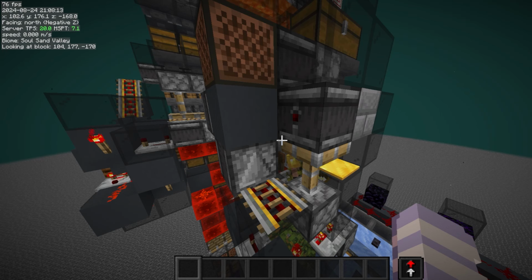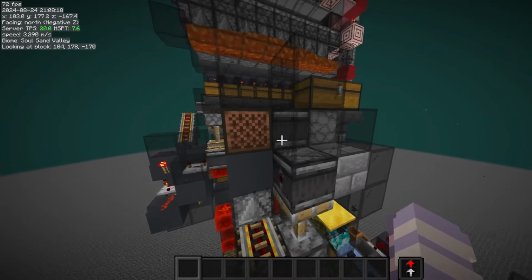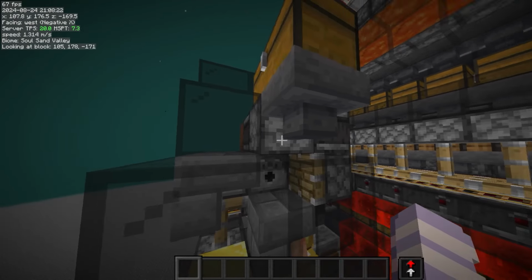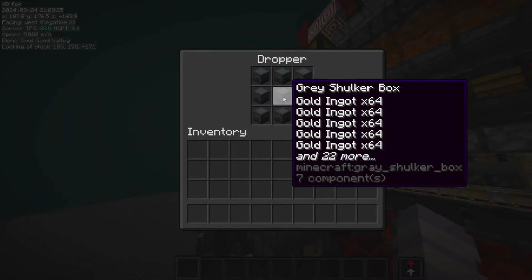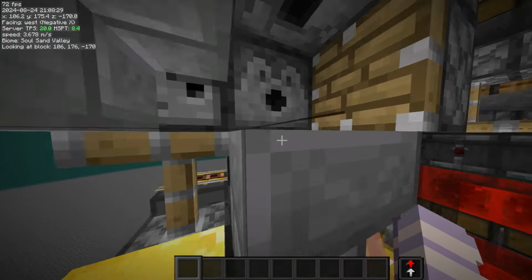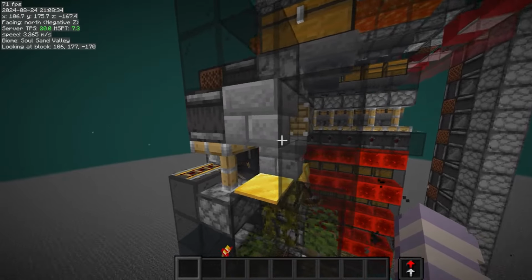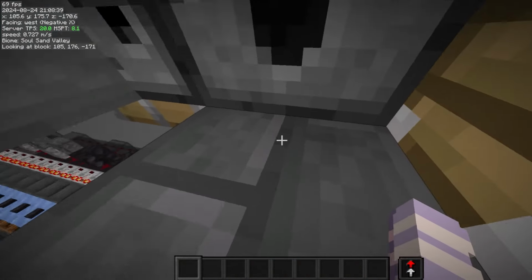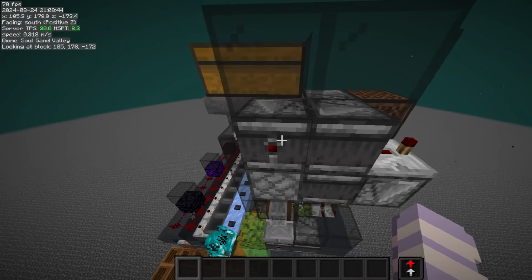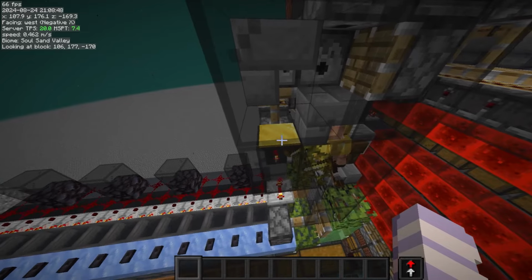Let's start by taking a look at the top of the farm. So up here we have a box eater, which is inspired by the one by Command Leo. So the way it works is at the top here we dispense a shulker box with loads of gold ingots, and then in the other dispenser we have a lava bucket. When we trigger it, all the gold inside it will spawn as item entities. And then finally we have this bit at the back here, which after a little bit of delay will push it onto the pressure plate.